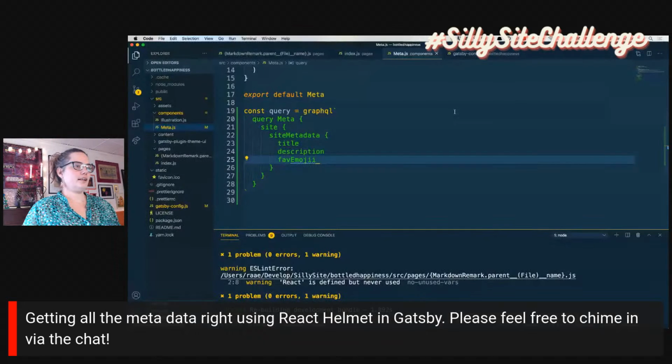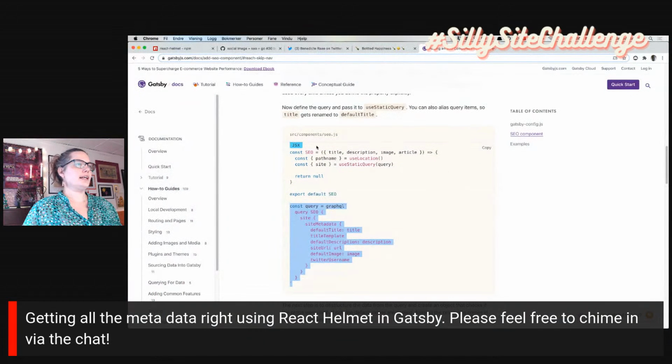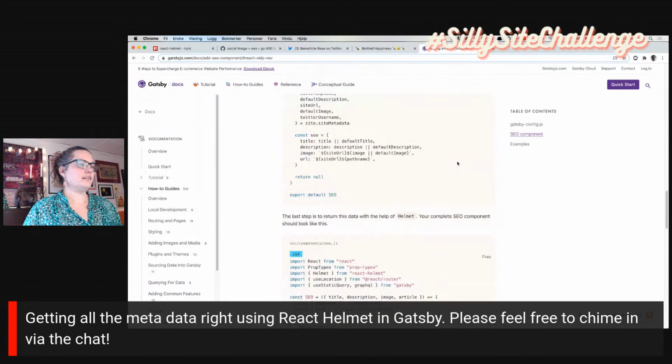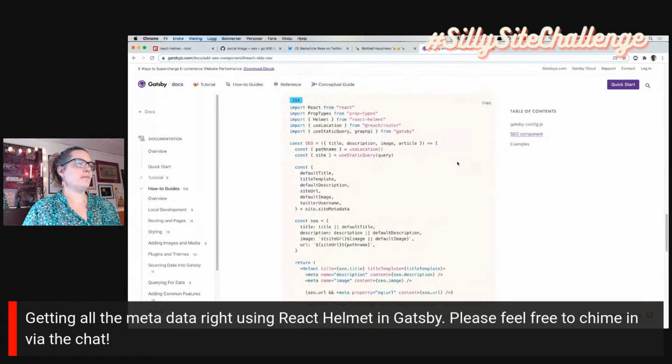And then if I remember correctly, we then get it as props into our meta, into the component that this query is a part of. Oh my God, it's been a long time since I've done these queries in Gatsby. Let's see. No, we get it from... Oh, so this is funny because I haven't started a new Gatsby project in so long. That's a little bit why I wanted to be part of the Silicide challenge. So this use static query is new to me. So let's do that then.